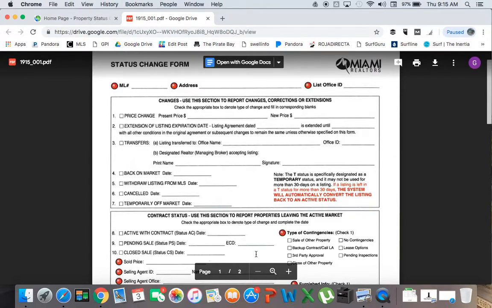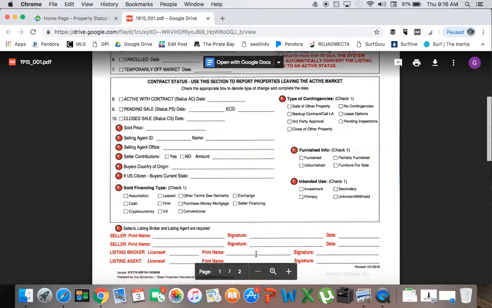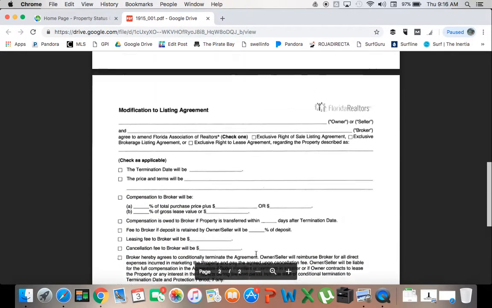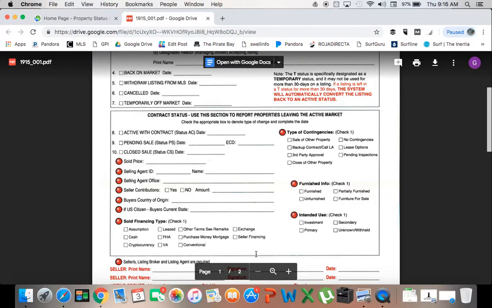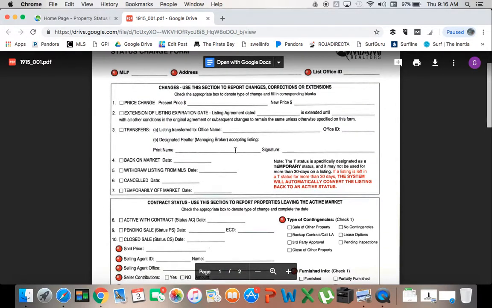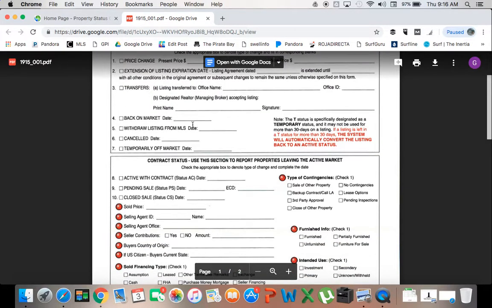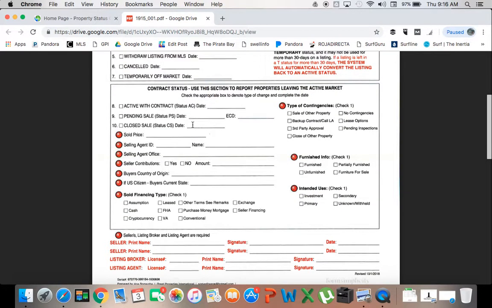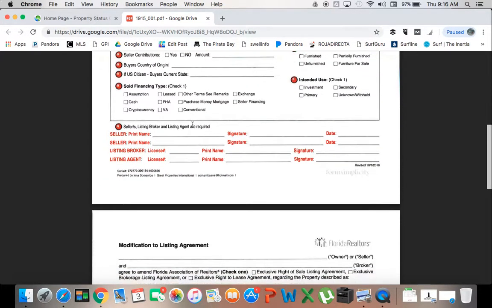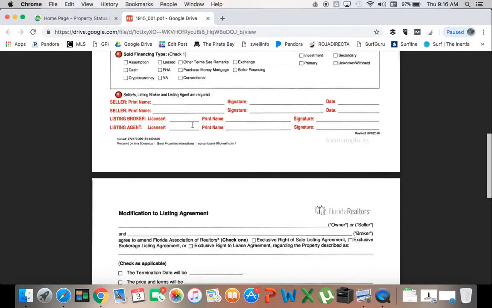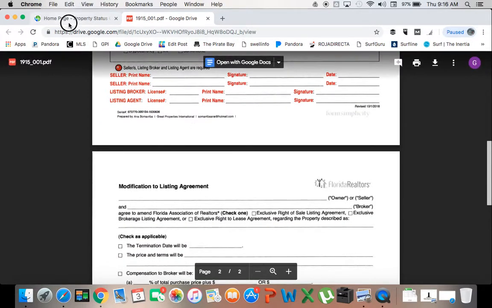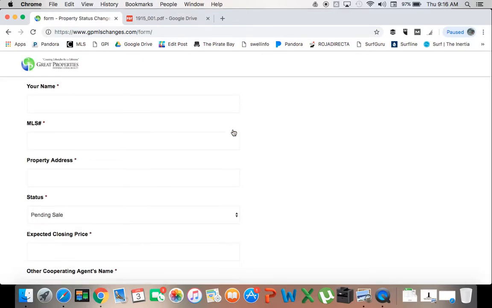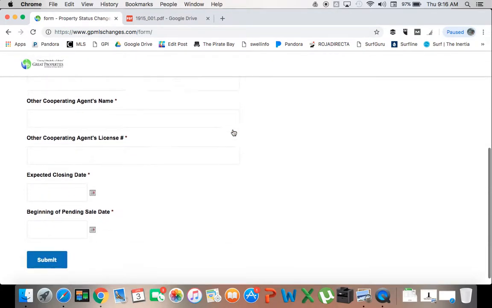Now mind you, if this form is not filled and signed by the owner of the property, the listing will not be changed. Okay? This is very important. This document needs to be filled out 100% correctly, as well as signed by the owner of the property or listing.